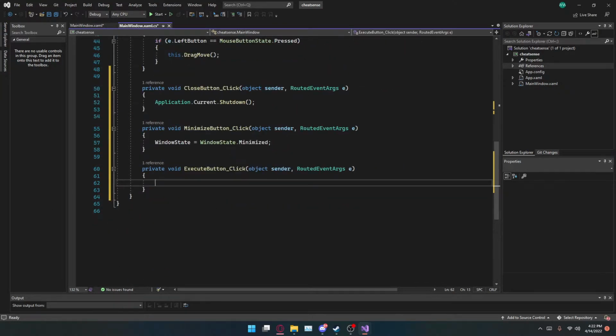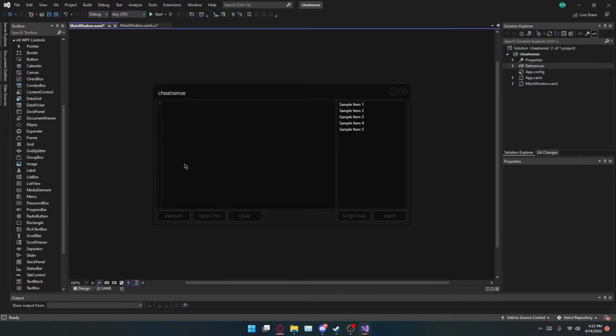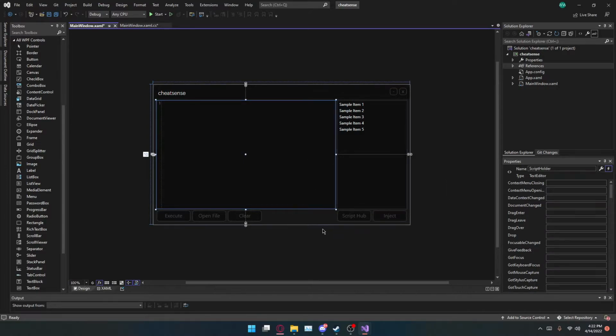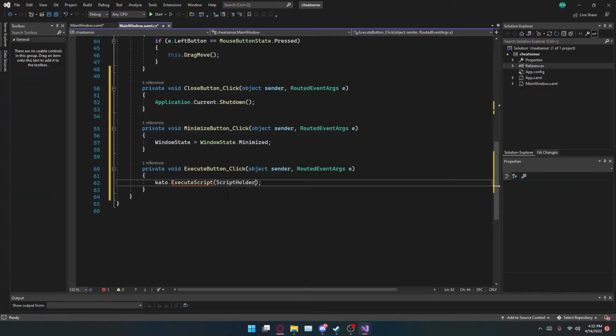So now we can actually get to doing the execute part of it. This is actually super easy because Kato is a really user-friendly API. You really just have to type kato.execute script. Make sure you add these at the end because it is a function. Now you may be wondering why it is underlined in red. Don't even worry about that, because what we're going to be doing is showing what it's actually going to be executing. So let's go over to our text editor. Let's get the name, so script holder. Go ahead and copy that. We're going to put this and then script holder.text. So it'll execute anything that's in script holder.text.